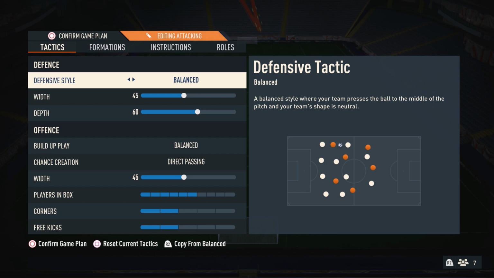So I like to use a balanced defensive style because I like to press when I want to press. I don't want my players to be charging out of position all the time, and similarly I don't want them to be dropping back all the time. So having it on balance gives you the ability to switch whatever you want to do. Sometimes you might want to press, sometimes you might want to drop off a little bit. So I find balance to be very good with this formation because, as I've said for many years, the 4-2-3-1 is a balanced formation.